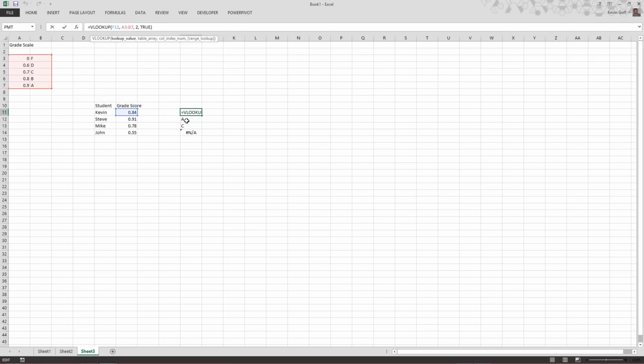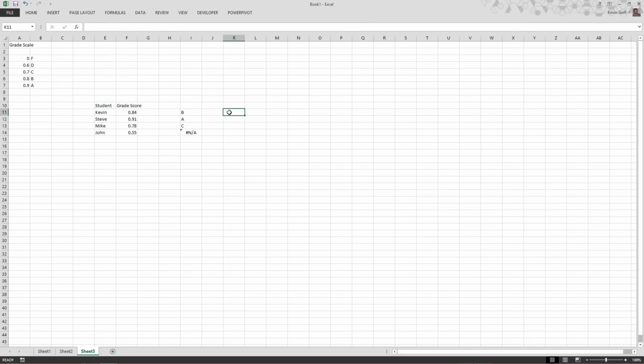But look what happens by the time I come down to the next one. It's looking at A4 and B8, and then A5 and B9, and then A6 and B10. As I copied and pasted that formula, it continued to point to the next row for the score, but I wanted to stay constant on the range here, and it didn't. It continues to increment that. Well, that obviously isn't what we want.